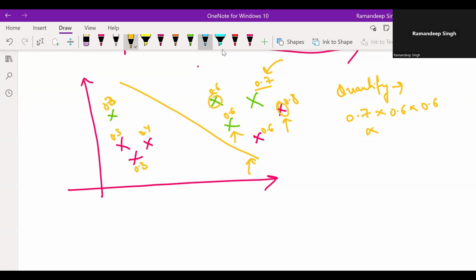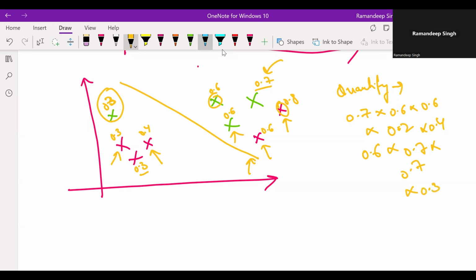Now I go to this point, it is a misclassification, right? So I ask what its probability of being the correct color is. It has a probability of only 20% of being red, right? Now I go to this point, it has only a probability of 40% of being correct, right? Now, if I go to the left side, what is the probability of this point being red? It is 60% because 0.4 is the probability of a green point, right? So it has a probability of 60% of being red. Multiplied by this point, it has a probability of 0.7 of being red. This point has a probability of 0.7 of being red. Multiplied by this, which is a misclassification, and what is its probability of being green? It is 0.3 only, right?